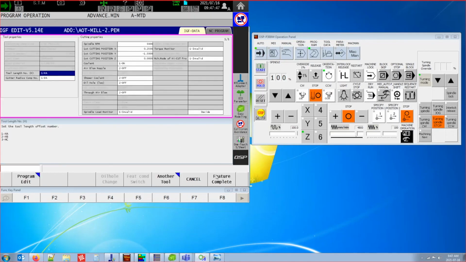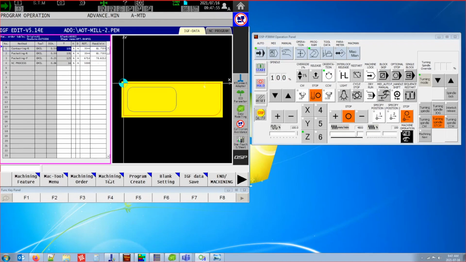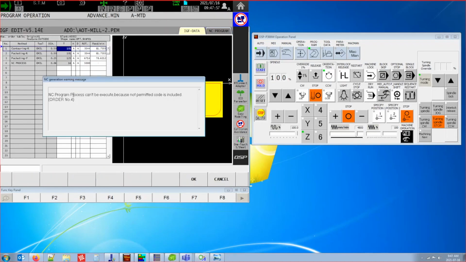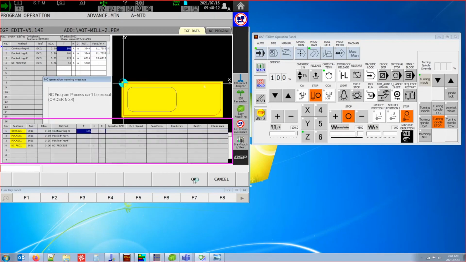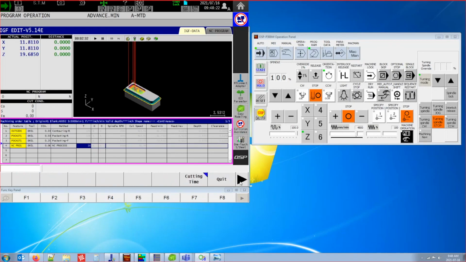And then we'll hit feature complete here. And we can go to machining end here, and now we can go to machining test. Now it will complain that it can't draw everything here because this particular preview window does not have access to the code that's causing that subprogram to work, but it will work in reality on the machine. Hit OK here. We can still cycle start this, watch our program go around, and if we watched real quick, it showed where that start point came in, but then it quickly moved out of the way.